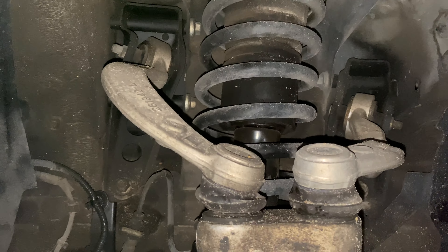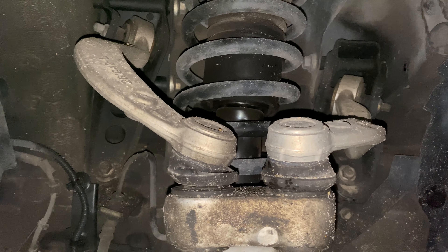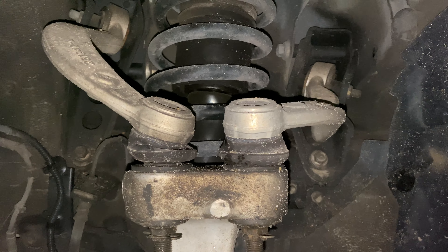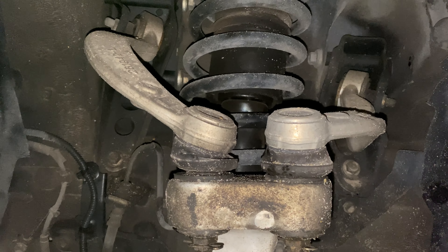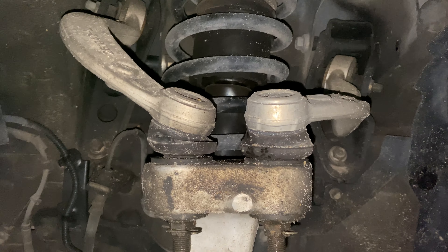These just didn't work — when I put them on last time, I forgot to preload them, which caused them to fail pretty quick on both sides. I've already done the passenger side a week ago and that was pretty straightforward — I did preload those. So I'm going to get these two done and then see if we can get rid of that annoying little tap/knock that goes on at slow speeds.